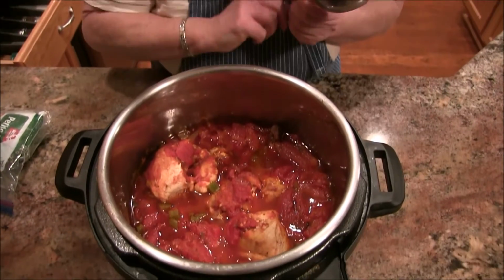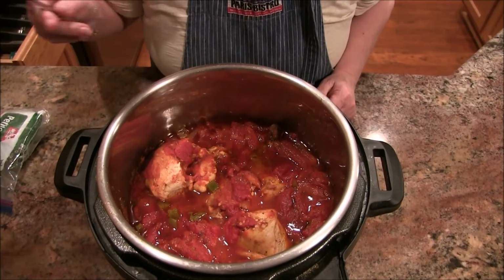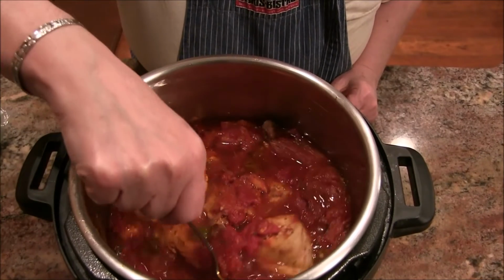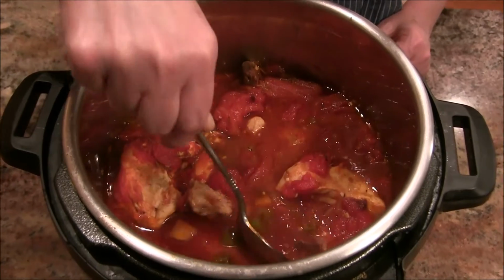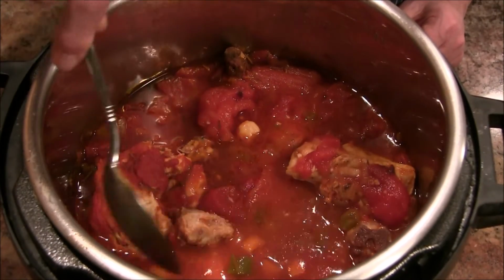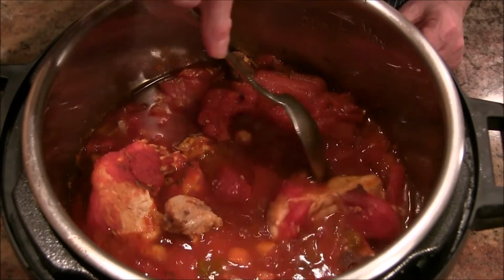We are back, and yum. Let's take a look in here. I just took the lid off, and you can see it's still bubbling away. Oh, it looks so good. And look at that, it's just falling off the bone. Yeah, I think we should try this. What do you think? Okay. All right, come on over and try this. You ready? Smells good. It's so tender. Oh my goodness. Look at that.